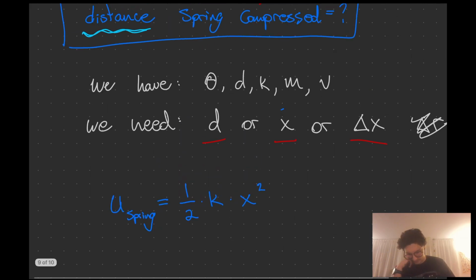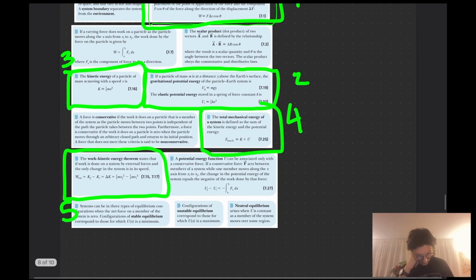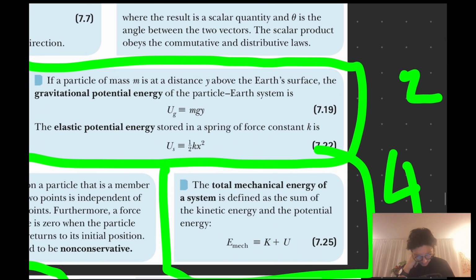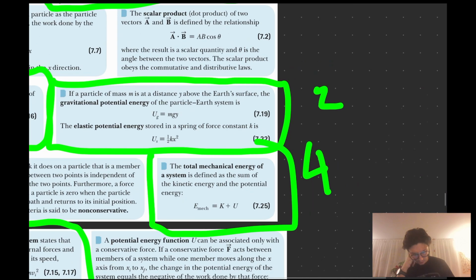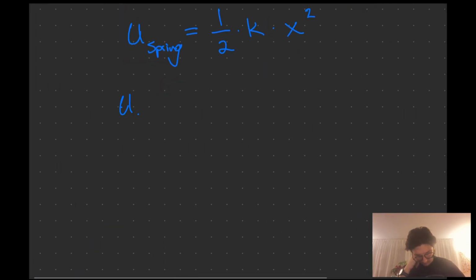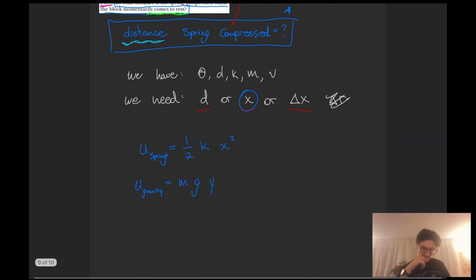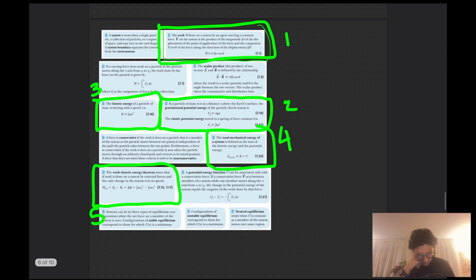And here is x, and this is actually pretty interesting. So we can kind of think about this. There's also a U_g, mgy. What does this mean? U of gravity equals m times g times y. Interesting. We don't have a y, but we have an m, and we know g is 9.8 meters per second squared if it's relating to gravity. So we have U. Where is U used?